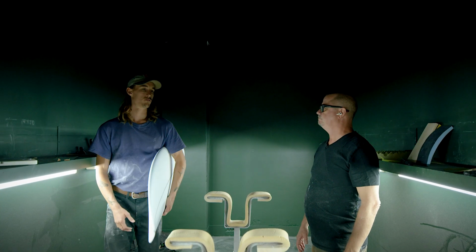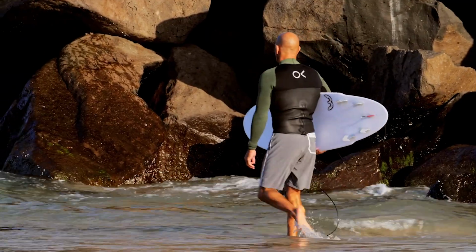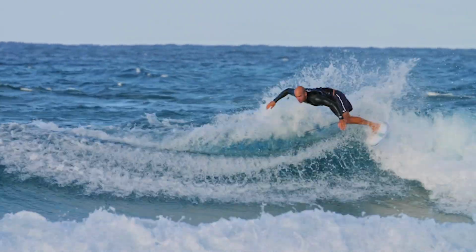First up, an Australian combination, young cosmic intellect Josh Keogh, and shaping icon Greg Webber, whose famously experimental approach to board design often grabs the GOAT's attention. He is probably the greatest, if not certainly the greatest surfer of all time. And I tell him, well, yeah, so what? I'm the greatest surfboard shaper of all time. Got it? And he doesn't say no when I say that.